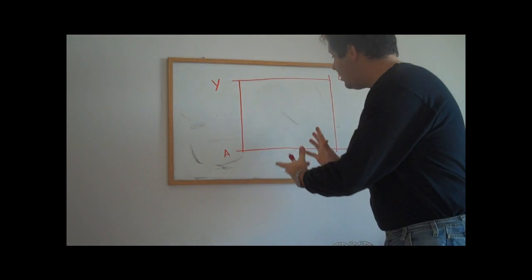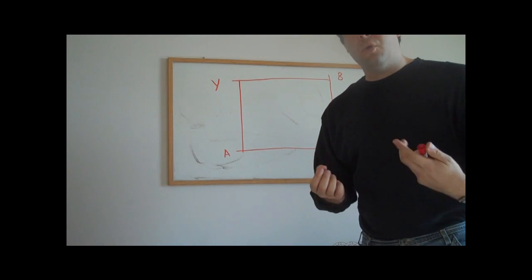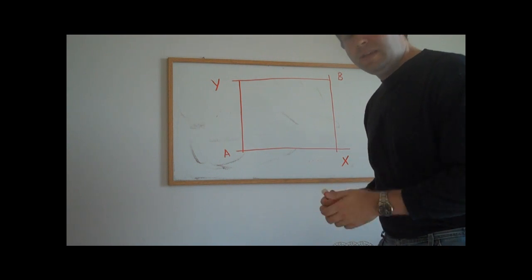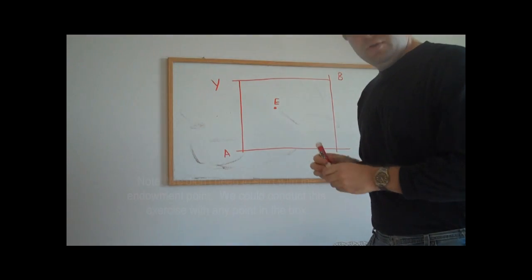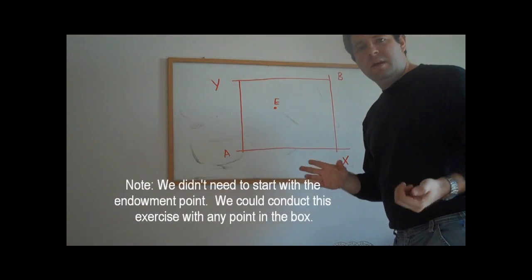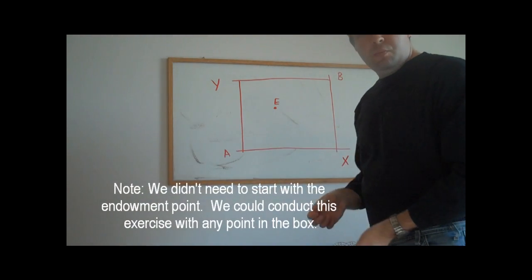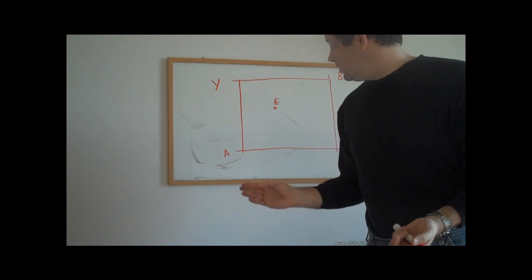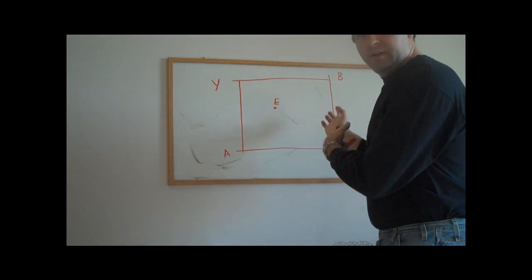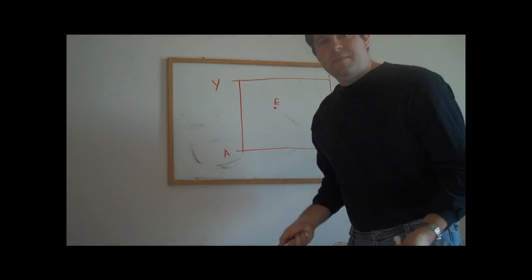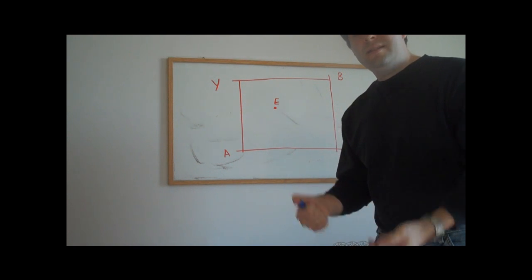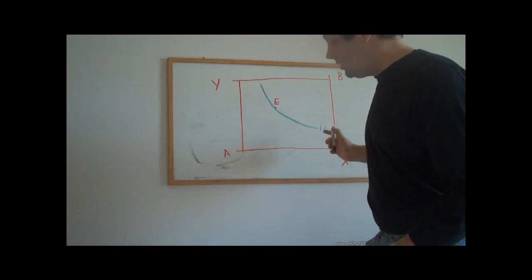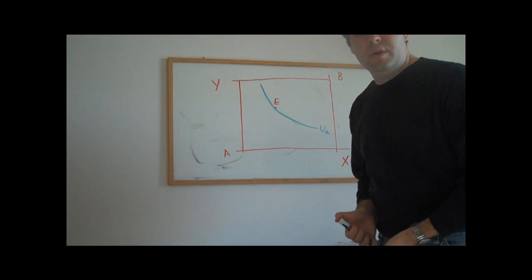And so we can think about how we can allocate this in a Pareto efficient way. So let's just consider a point and think about what must be the case for Pareto efficiency. Suppose that's our endowment point, and we're thinking about whether this endowment point is Pareto efficient. Well, we can ask ourselves, what bundles does person A prefer to E, and what bundles does person B prefer to E? This exercise is going to have us draw indifference curves through bundle E. Now let's say person A has an indifference curve that goes through E that looks like this blue indifference curve.